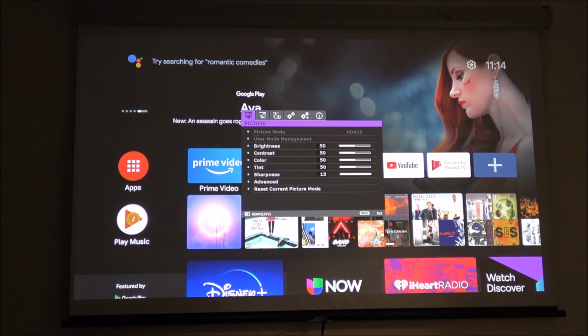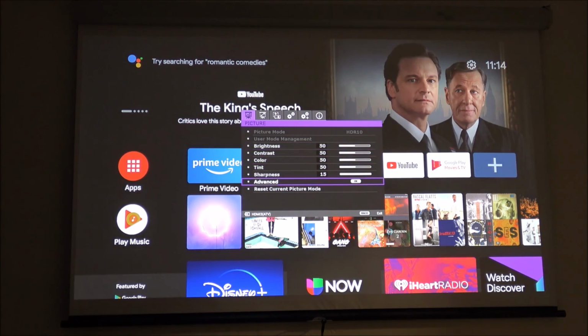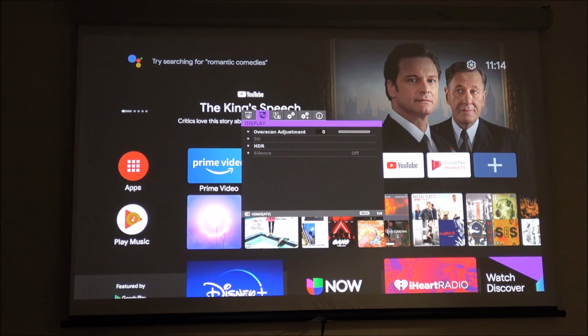So right here we have pictures. On pictures we got brightness, contrast, color. You can of course customize all of this very easily. Then we have of course here the next one, which is picture. You can do the overscan adjustment. We have here HDR.